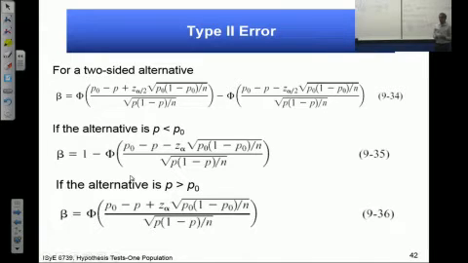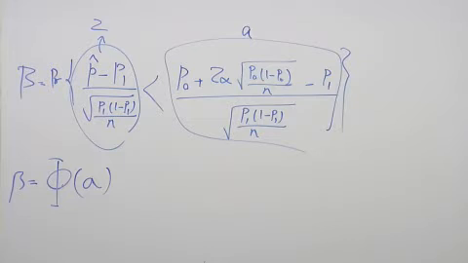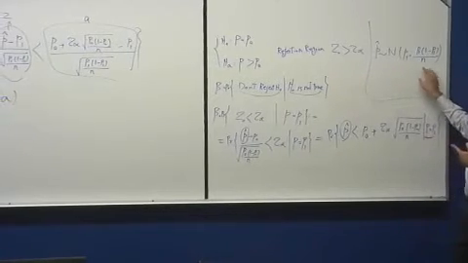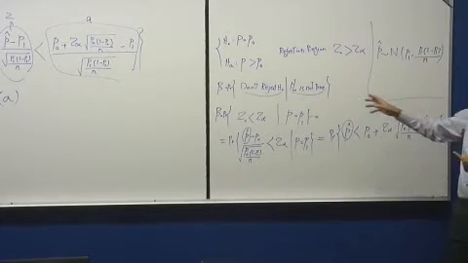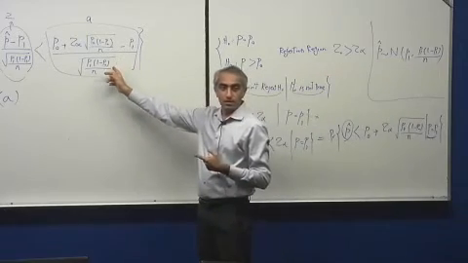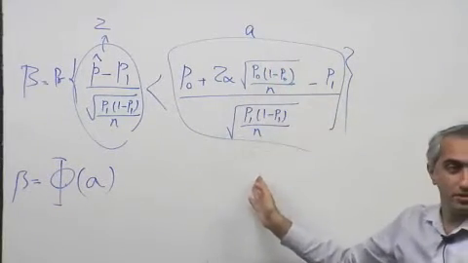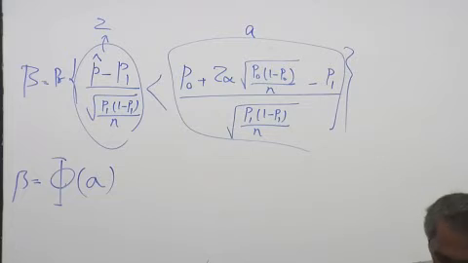Any questions? So as you can see, beta is a little bit more complicated than the case that you had for the mean. The reason is the variance. For a normal distribution, mu and sigma squared are two separate entities. But for a Bernoulli distribution, both of them depend on your P. Therefore, when your P changes, both of them change, and you cannot simplify it anymore. For the normal distribution, that was variance, and that was also variance, the same quantity, so you simplify. But here you cannot simplify. Okay. Any questions?